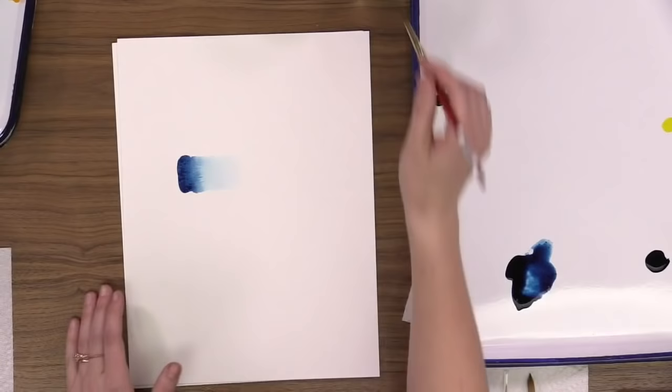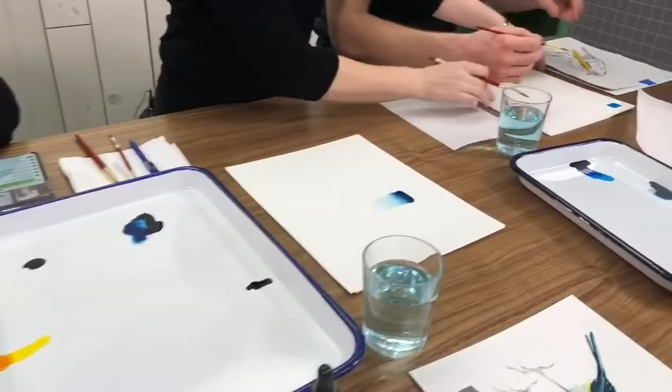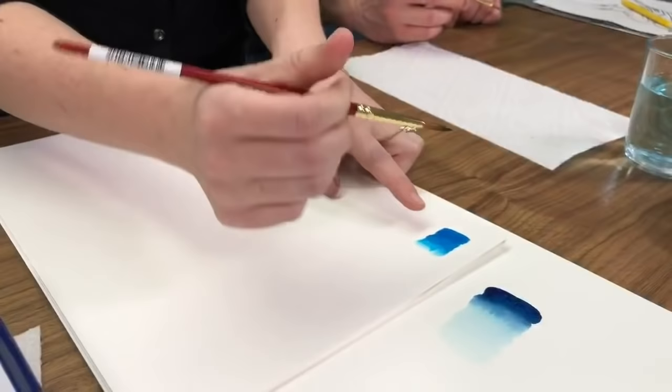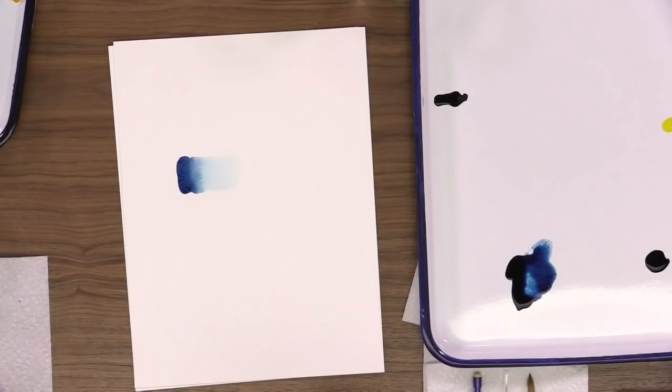And then start from just the edge or this edge? That's a good question, Casey. So I like to leave this part alone because we want this part to be the darkest. So when I add my water, I do it from here. That edge, right. So then that way this stays untouched. And so hopefully that will be our darkest value on that paper. Okay. So do that a couple times just to get familiar.